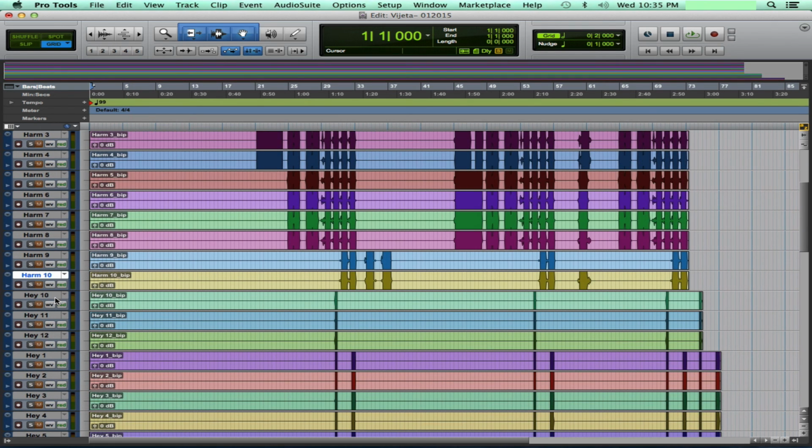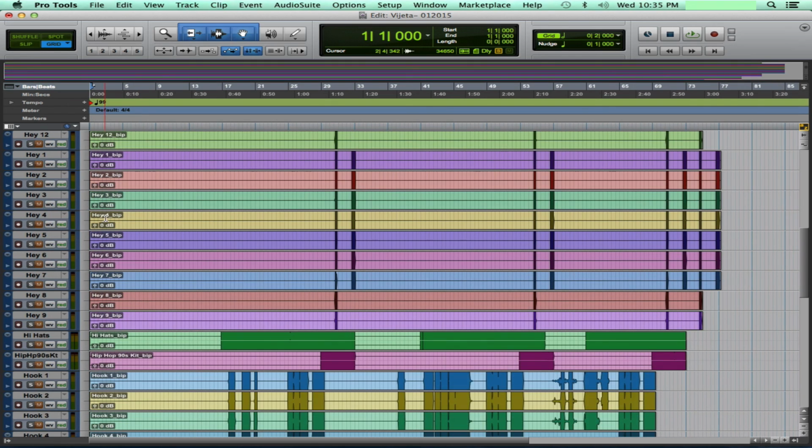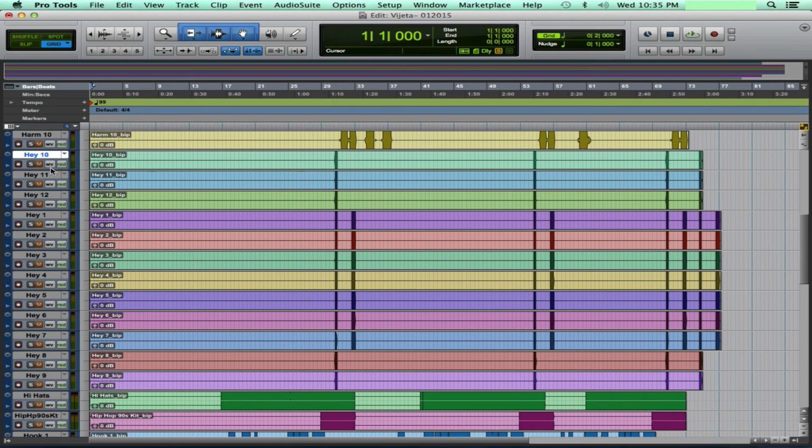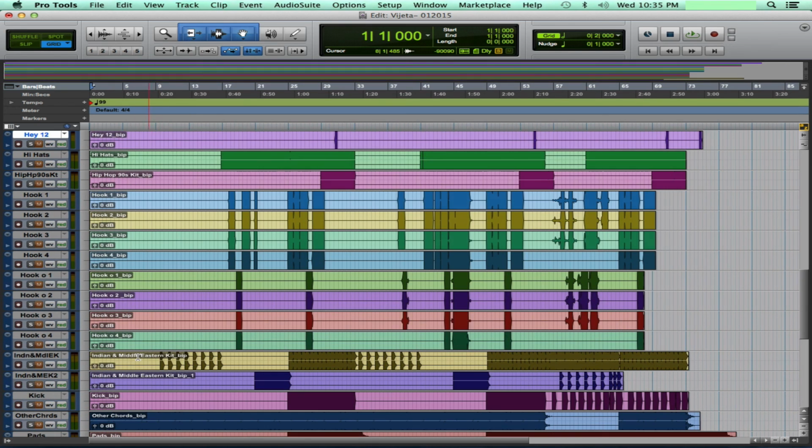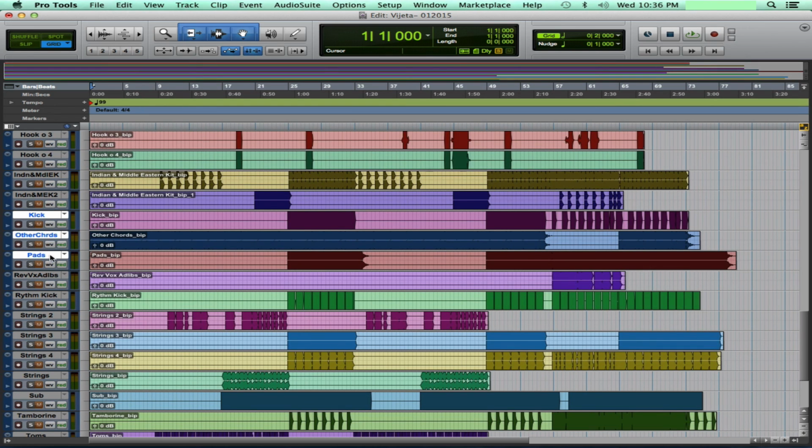Like I said, it's part of the arranging. I'm pretty much putting things where they belong.